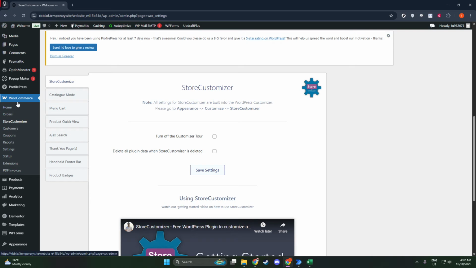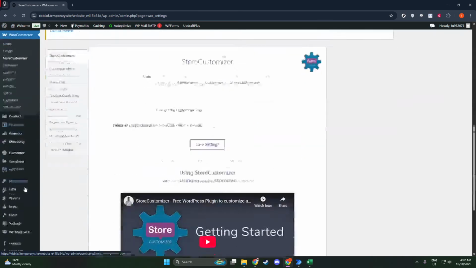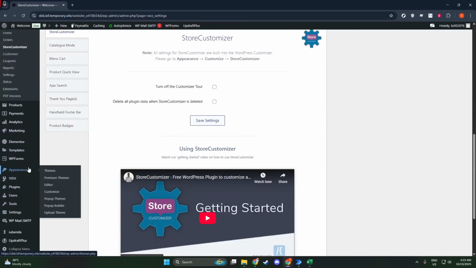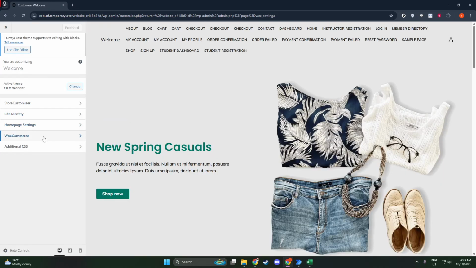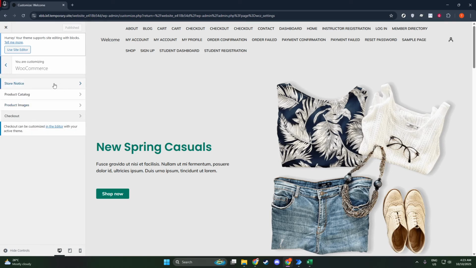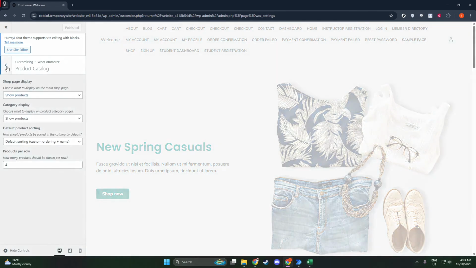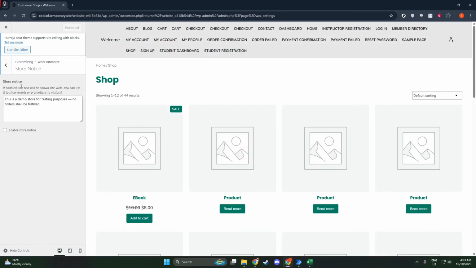Moving on, let's delve into Booster's capabilities to fine-tune your cart experience. In your dashboard, look for Booster, and then navigate to Cart and Checkout. Within this subsection, choose Cart Customization. Here, you have the option to streamline the checkout process by hiding unnecessary fields, such as the coupon field, if you don't intend to use it. Simplifying the cart page like this can make the process more straightforward for your customers, reducing potential cart abandonment.